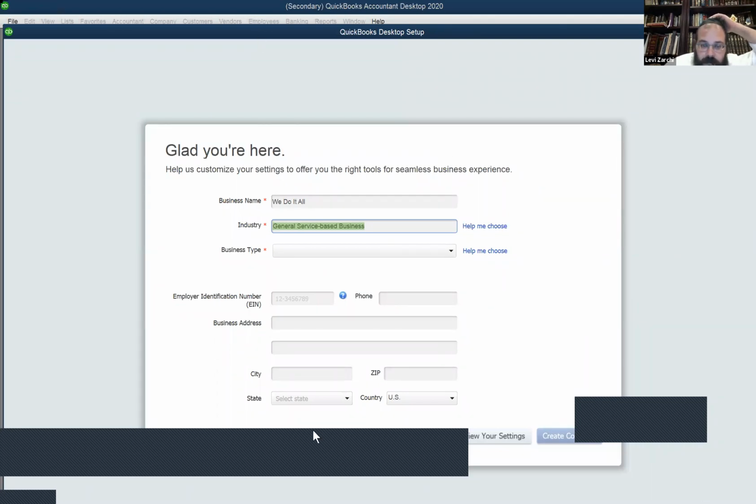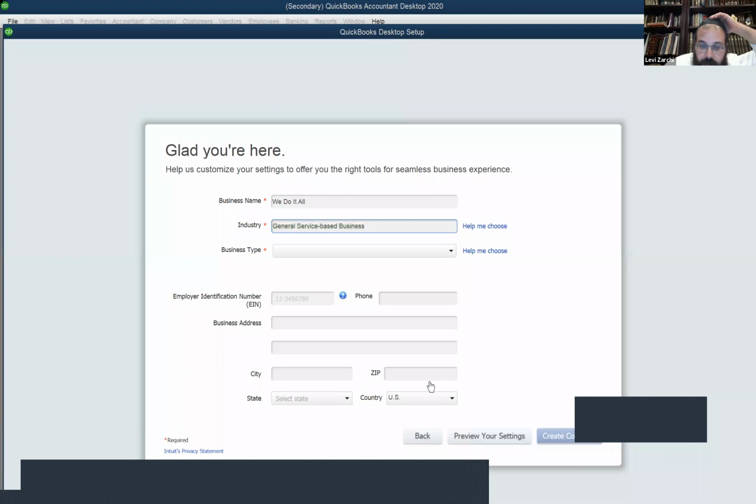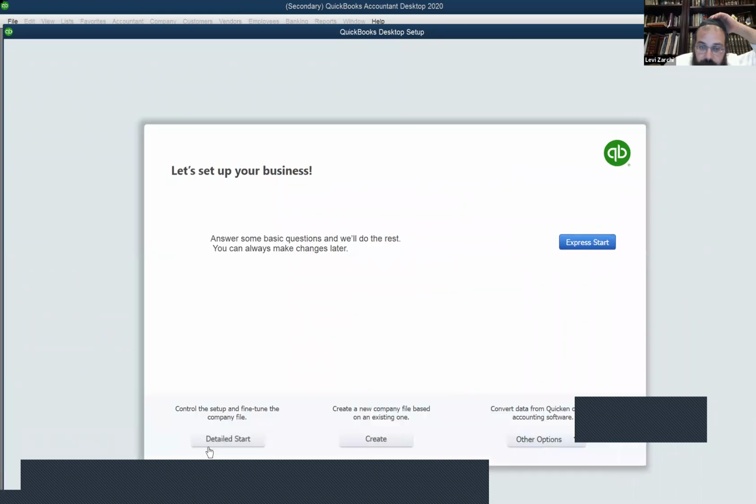So I'm going to go back. I'm not going to create a company. I was just showing you different options from the first menu bar. What other options can I do? You can open an existing file. Or there's a new thing which you didn't do, which is create from an existing file. We did create from scratch. You could open an existing file, or you could create from an existing file.